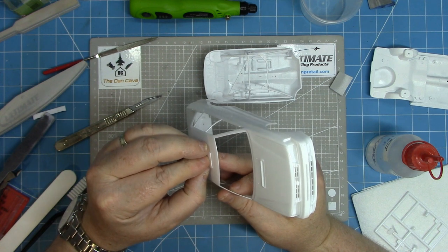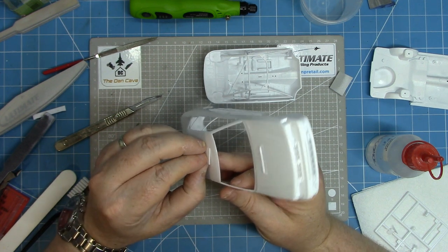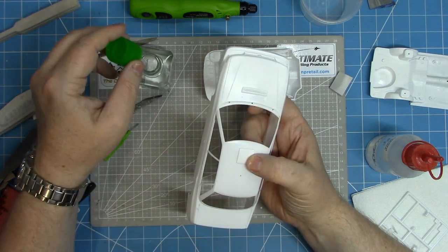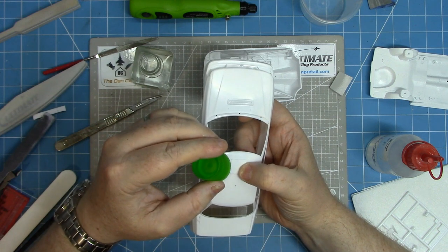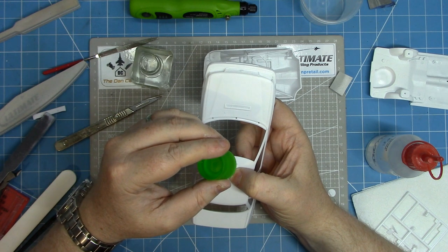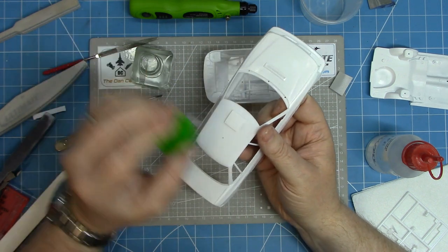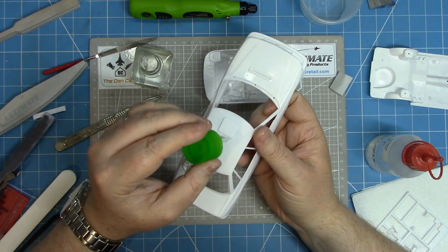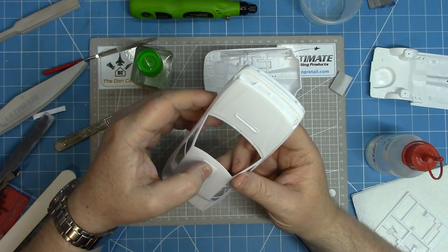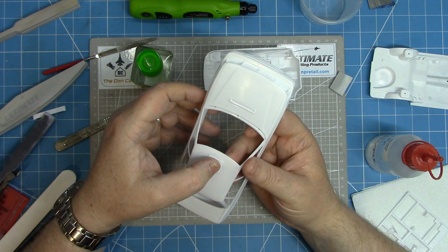There's one addition for the body, so that's the addition of a roof vent. The holes for that were drilled out a little bit earlier. So it's just a case of locating where that panel goes and running some Tamiya Extra Thin around it, and the capillary action will just pull that into the gap between the parts. And that is pretty much it for the body.